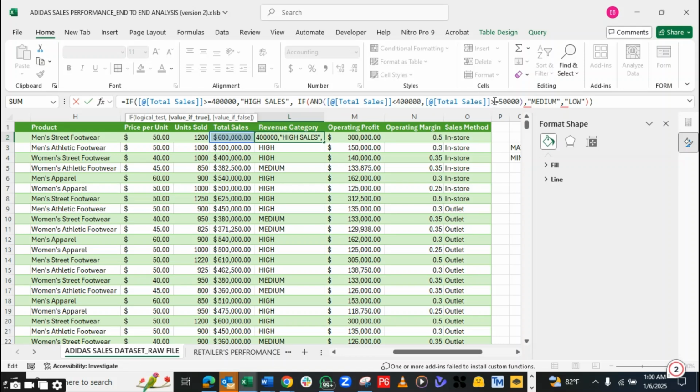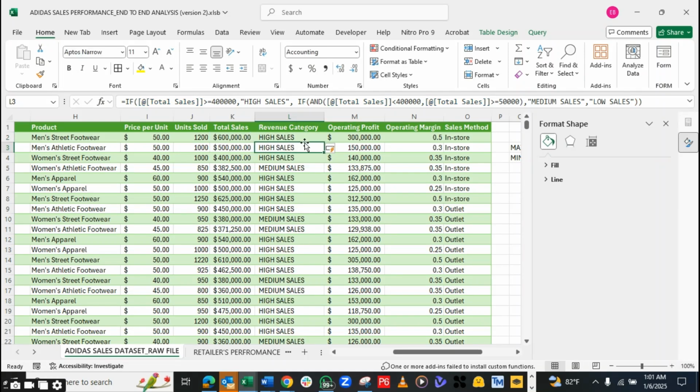That is that. Where we have medium, just add space sales. Same with this one. So it will be high sales, medium sales, and low sales, right? Once you're done with that on the first record, click enter. You can see automatically mine fills up. But if yours does not fill up automatically, you can drag down from the first to the last. So we get that now.